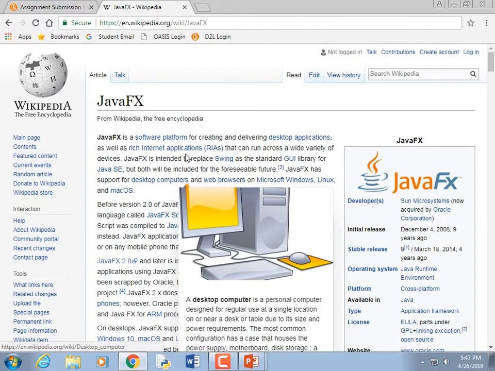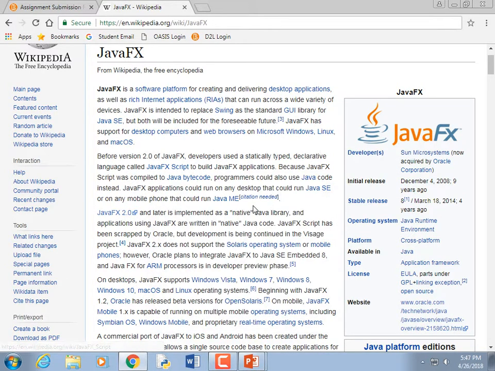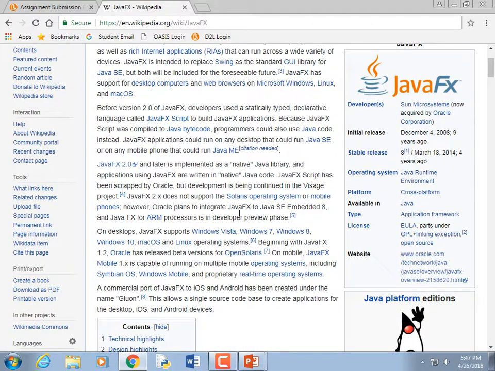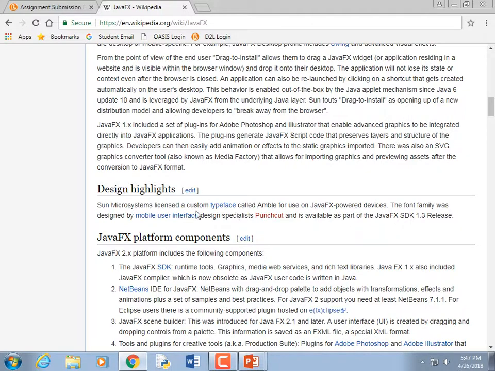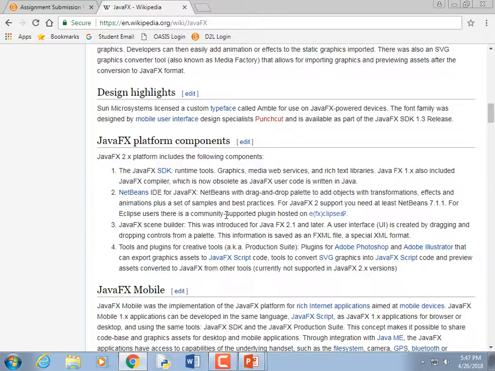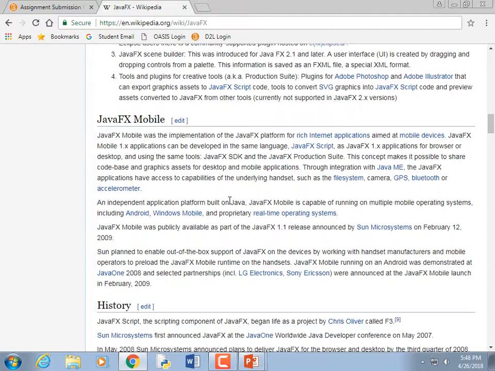Okay, so JavaFX, software platform for creating and delivering desktop applications. That sounds real cool. Looks like something I need to learn so I can pass it on. Before version 2, developers used a statically typed declarative language called JavaFX Script to build the applications. So it's a replacement for Swing. Maybe it's a better one. I don't know. Swing is kind of annoying, but I've done all my user interface development in the past with Swing. Can I use this for the final project? Yeah, sure. That'd be cool. Pretty much anything you developed in JavaFX would be a cool project because it's not something I'm teaching, so you're having to do external learning in order to get it done. So that would be cool.